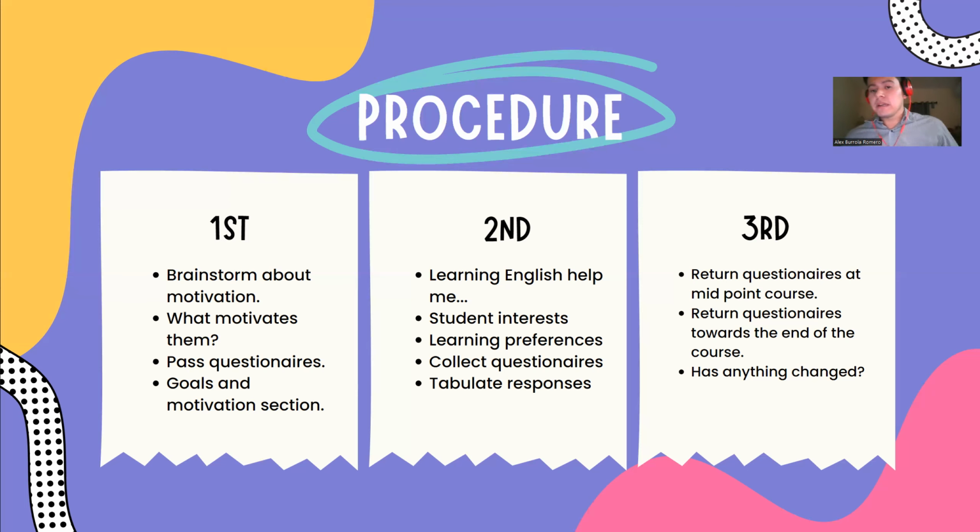The final step is when you are no longer at the beginning of the course, you are in the middle. The teacher is going to take the questionnaires and give them back to the students so they can compare their answers from the beginning now that they are in the middle of the course. Then the teacher is going to take them back and give them again to the students at the end, or towards the end of the course. So students can think, has anything changed between the times?